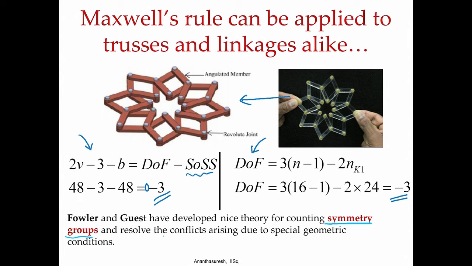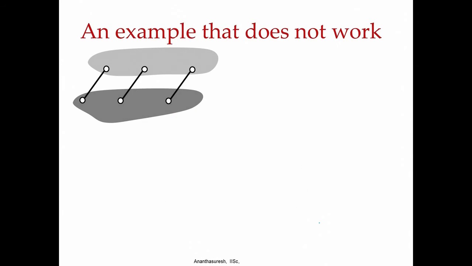Those conflicts that arise due to the symmetries or special geometric conditions can be resolved by still going for counting. If you notice, both Grübler's formula and Maxwell's rule rely on counting. There is no computation, there is only counting. When you count, if you want to stick to that counting method, then you have to go to this group theory and then count the symmetric groups that exist in a particular geometric entity, such as a truss or a linkage or a compliant mechanism or whatever. But that requires entirely different tools of mathematics, but if we stick to engineering mathematics, there is a way out of that, which is what we will discuss now.